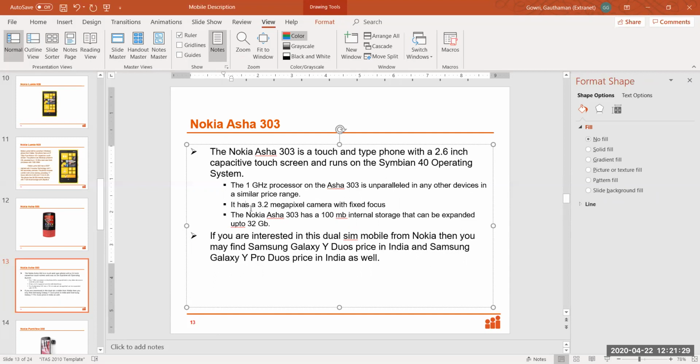The second line of the first bullet of the first sub bullet aligns. But what if a similar price range comes to the left, and the other one stays at the same place where it is? So how to align it? Did you get it?